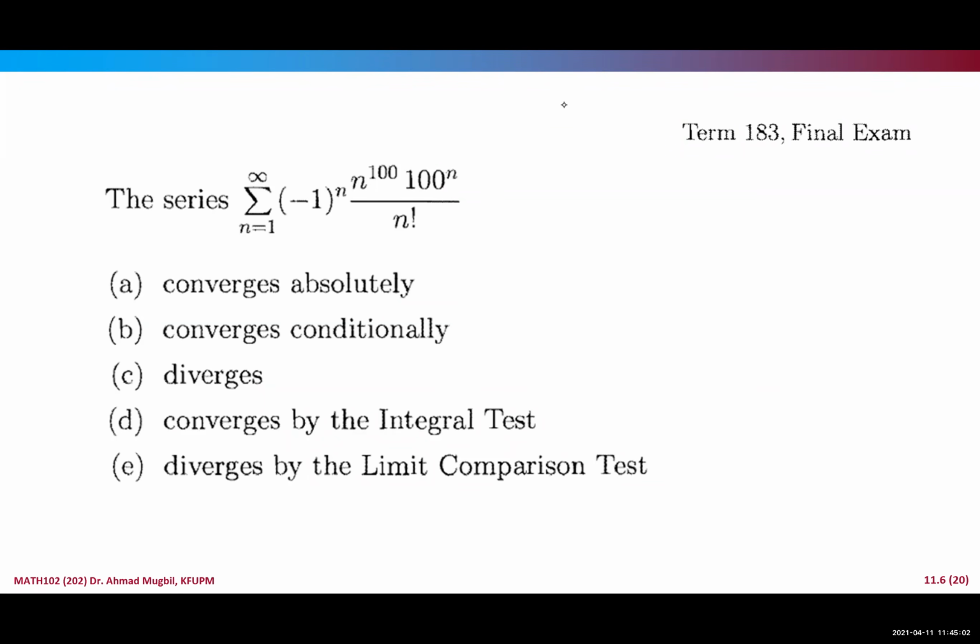Now it is about whether it converges absolutely, conditionally, or is divergent. Who can give us a hint, ya shabab, which test we may use? Ratio. The ratio. Why the ratio, not the root? Factorial and factorial. Yes, ya Ali, you are right. Because of the factorial, ya shabab. When you have factorial, don't use the root test. Use the ratio test. So good hint, ya Ali, well done.